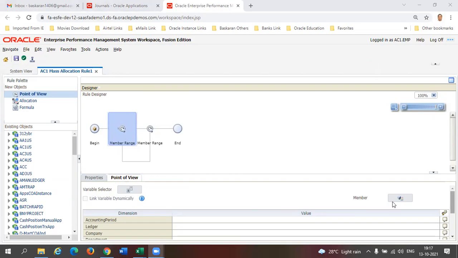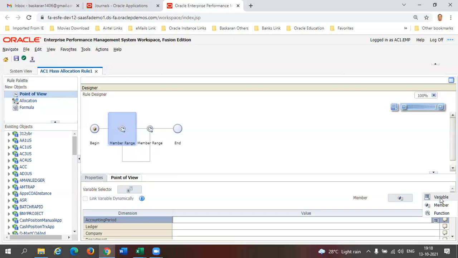If you drop, you will get like, all the dimensions will be there. You are going to select which is your point of view. Correct? Yes, sir. So what is our point of view? That can be done 2 methods. Let me click on that here. Do you want to select like a default means member selection? Variable means Bhaskaran, my user, they will type the period October, next month, November, manually at the time of running the mass allocation, Bhaskaran. Then it is called variable. Clear? Yes, sir. Clear, everyone? Yes, sir. So variable means flexible parameter. We can call it as.